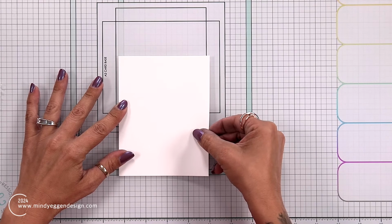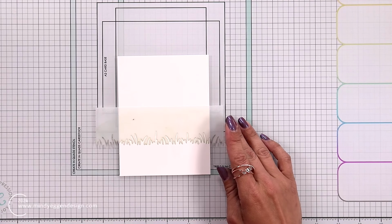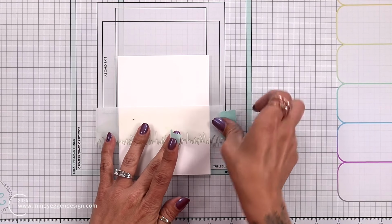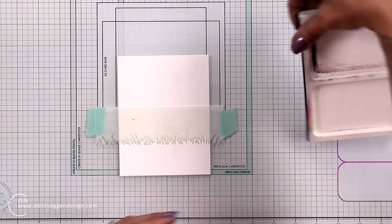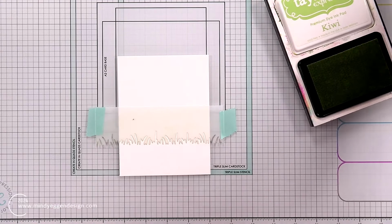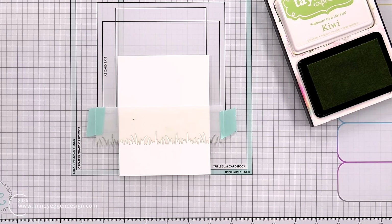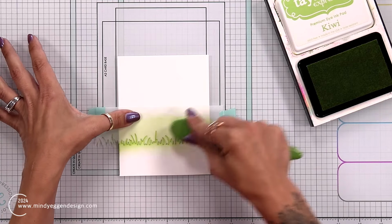So I have a piece of sugar cube cardstock cut to 4¼ by 5½ that I added repositionable tape to and secured it down to my work surface. I'm going to start by setting my scene and I'm using the grass stencil that I'm holding in place with some teal tape. I'm going to start with a light green ink. So this is Kiwi Ink that I'm going to ink blend on the stencil.